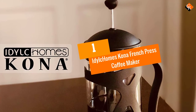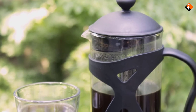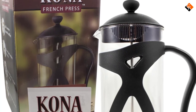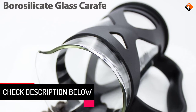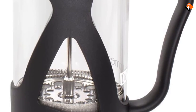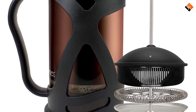And finally at number 1, we have the Idle Combs Kona French press coffee maker. If you live in a busy household, a glass coffee maker might sound like a bad idea. Thankfully, the Kona French press coffee maker has an insulated outer sleeve to prevent chips, dings, or shattering. After testing the item, our reviewer wrote that the combination of the glass body and the plastic sleeve puts the press on the lighter side. This allows it to be both portable and durable, but keep an eye out because it's also easier to tip over. The item is an all-time favorite online with thousands of positive reviews. Customers love that it's well-designed and easy to clean, not to mention its budget price. Available in a 10 or 34-ounce option, this pick is also dishwasher safe, which makes it even better for busy families.